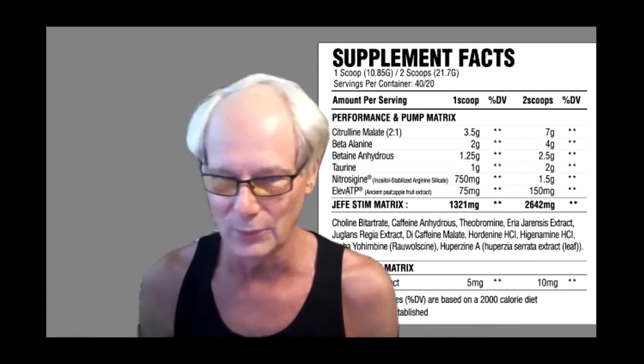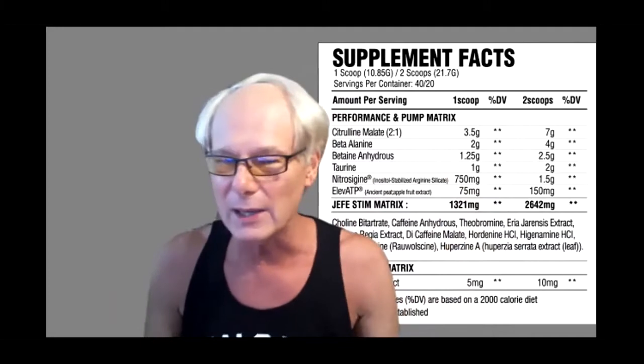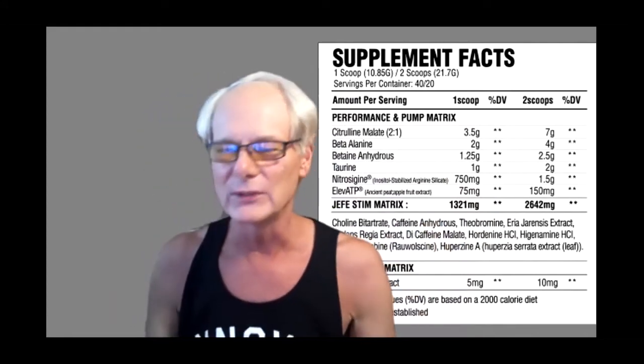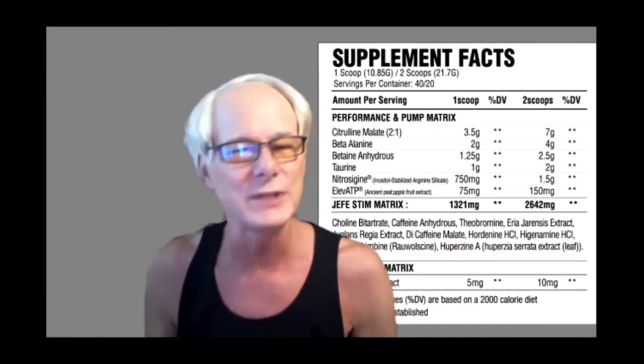Urea genesis. I don't know what urea genesis is, but let me tell you, people, I took this at 8 p.m. I went and worked out. I ended up thinking I totally metabolized this stuff at 4 a.m. I am still wide awake. That's what's in El Jefe. This stuff is amazing. But again, this is only the label, and labels are nothing but junk.